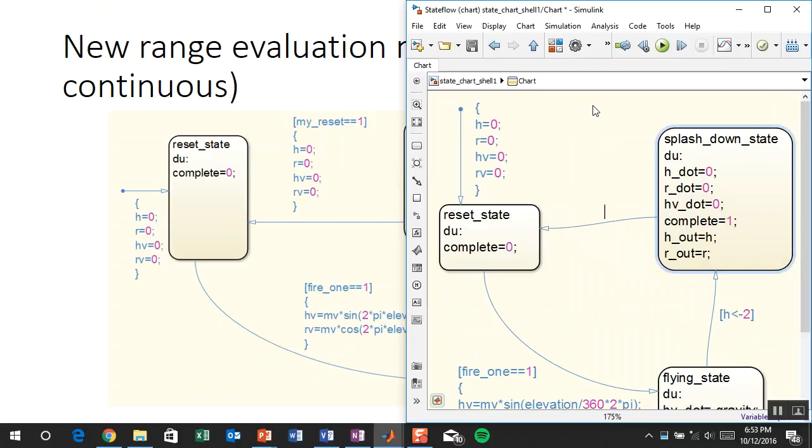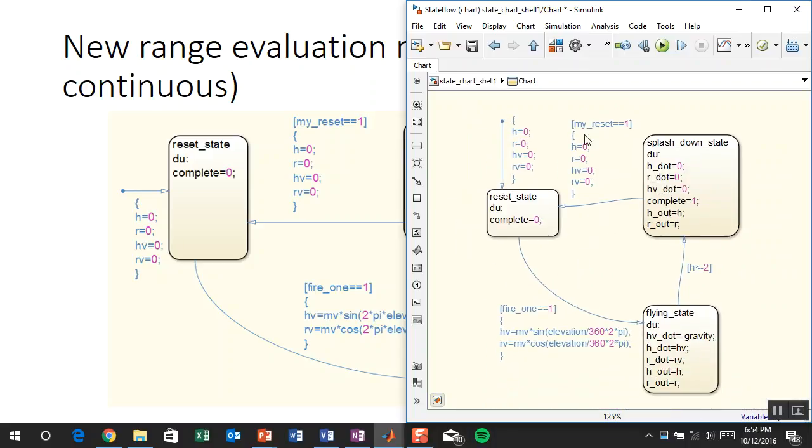So when my reset equals 1, pull this up so I can see it. Alright, open braces, H equals 0. Remind me, I want to make a comment about how to think about where and when you can do stuff in continuous state charts, in case I forget in 30 seconds. Okay. Alrighty.